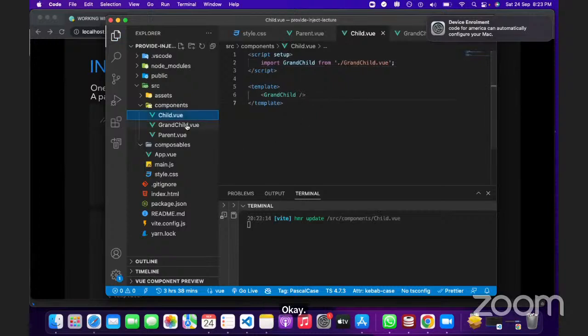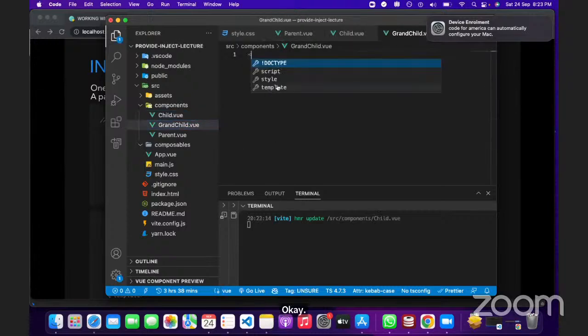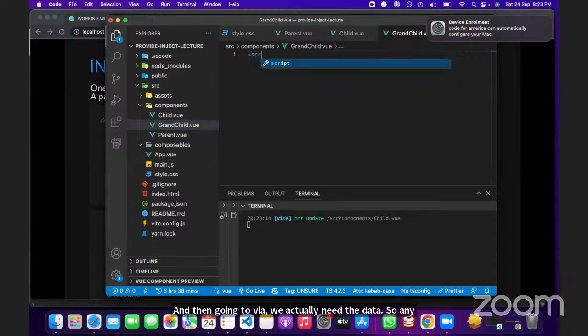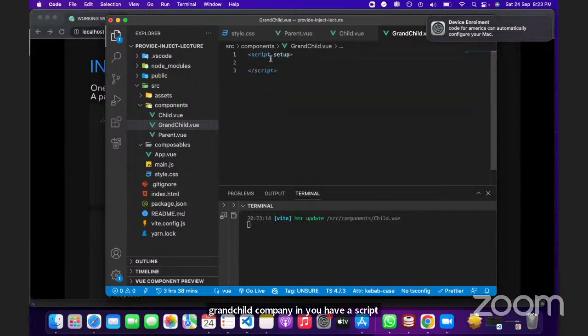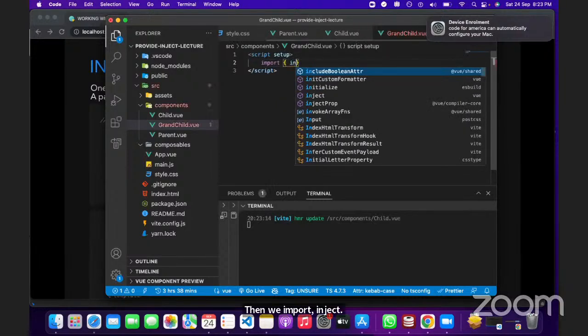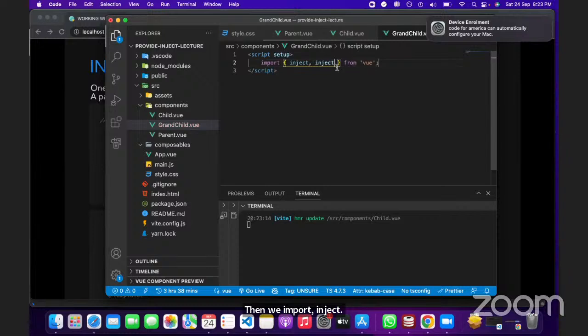And then going to where we actually need the data, in the grandchild component, we have a script. Then we import inject from Vue.